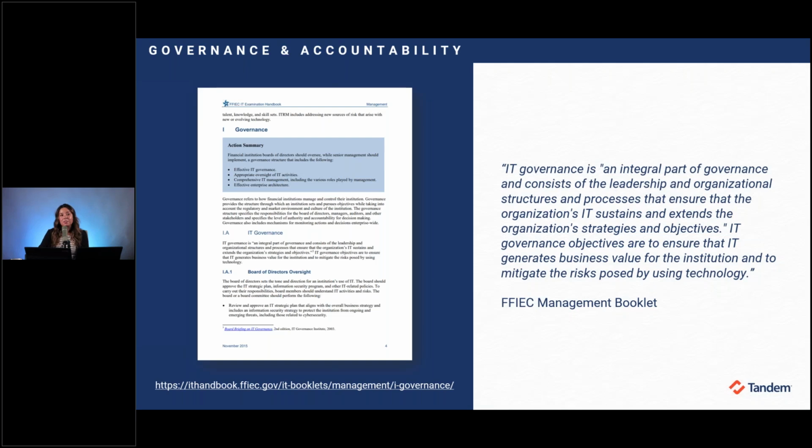For financial institutions, this means having a framework in place that supports sound decision-making, effective risk management, and transparent accountability, especially when adopting and using new technologies like AI. A well-governed institution can better manage emerging risks, respond to regulatory scrutiny, and ensure that all technology, AI included, is used in a way that's ethical, secure, and aligned with the organization's mission.